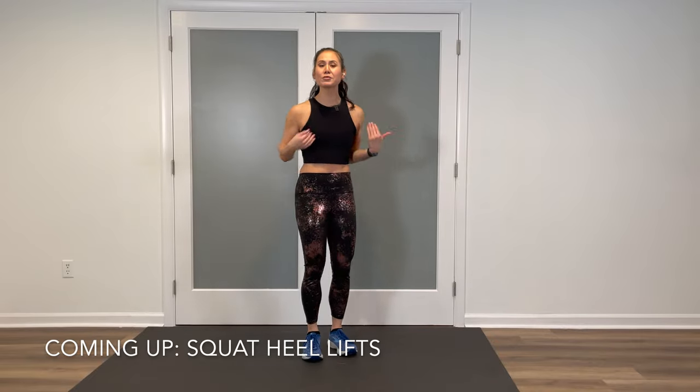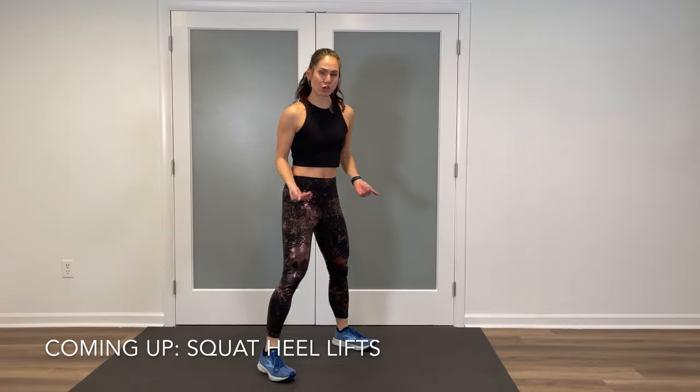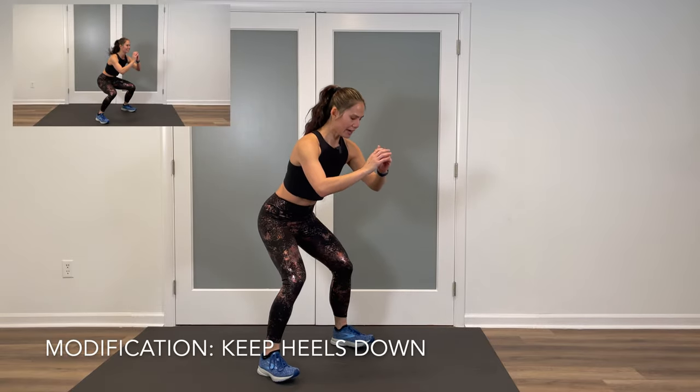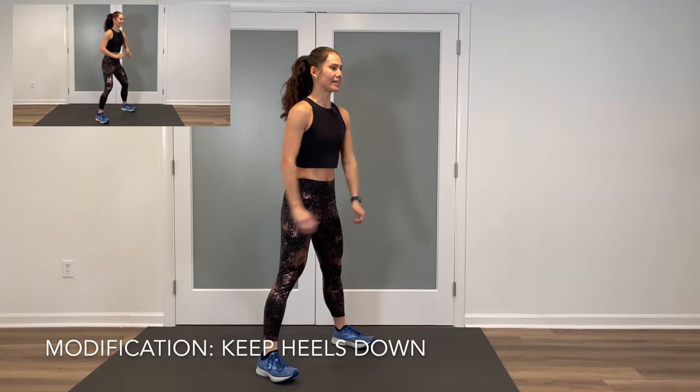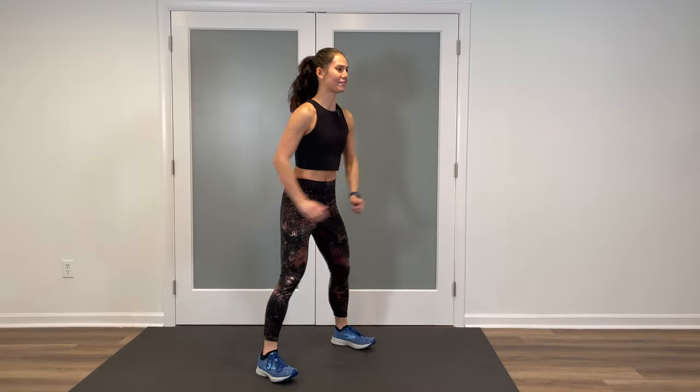Block number one, we're doing squats with heel lifts. Feet are shoulder width apart, toes and knees facing forward. Sink those hips back like you're in a chair, and on the way down, lift those heels up, drop them down, come back up to stand. Down, and then lift.